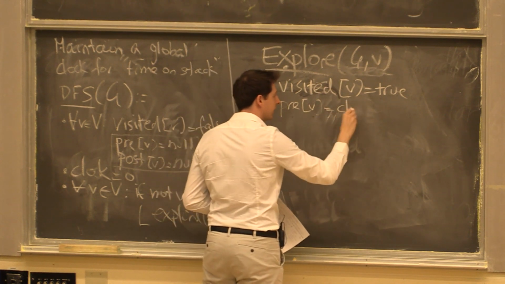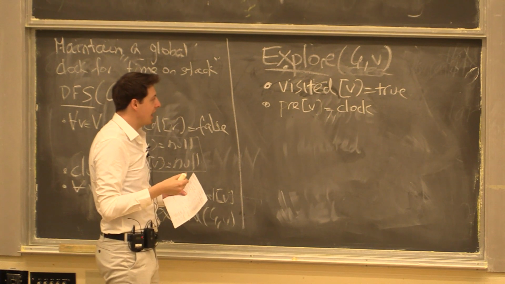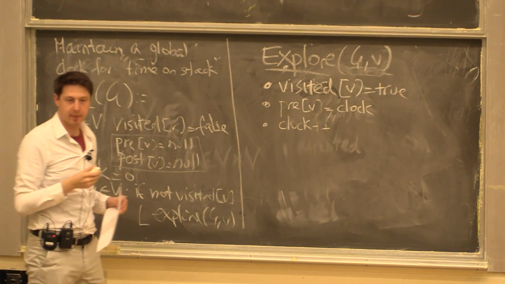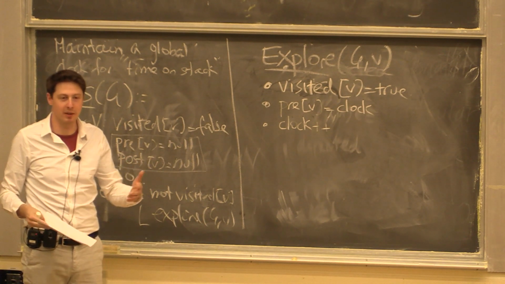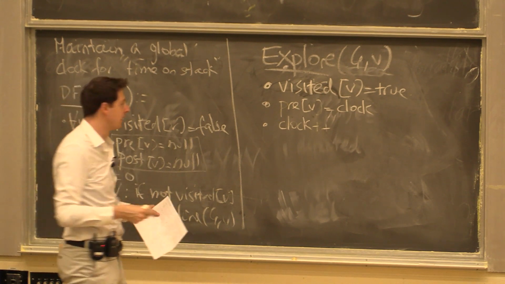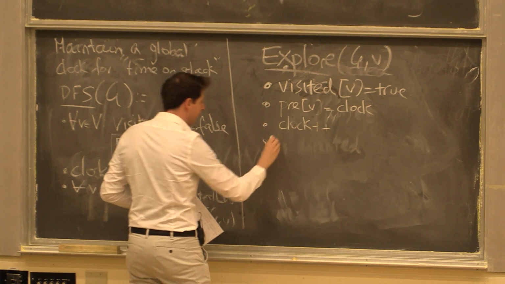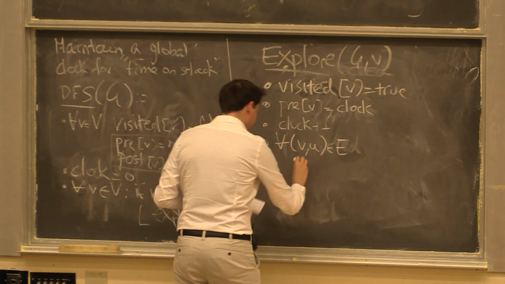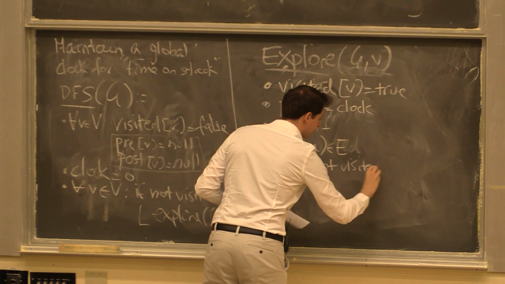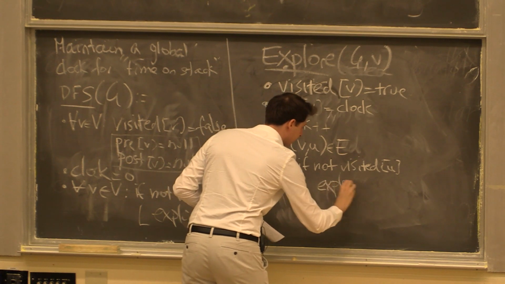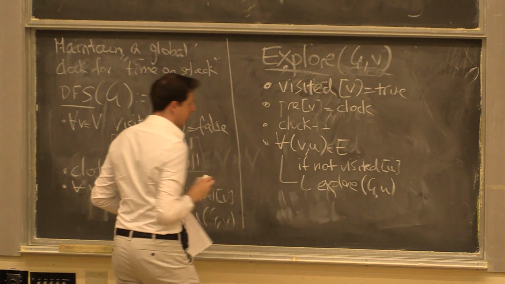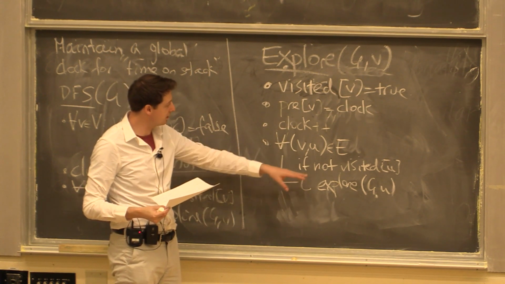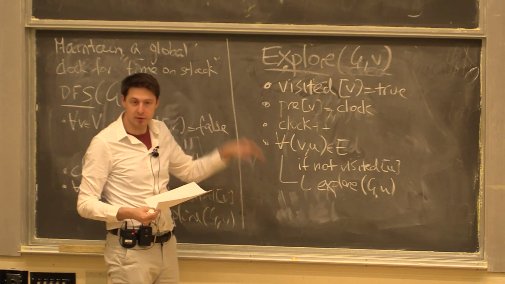So we're going to say pre[v] is clock, whatever the clock is now. Because I've done an action, I put v on the stack, I should increment the clock. OK? Because the next time I mark the time, something should have happened. If I never change the time, then everything happens in an instant, and I have no idea what's going on, right? So now I do whatever Explore was doing before: for every outgoing edge (v,u) in E, if not visited[u], then as before, I explore it.